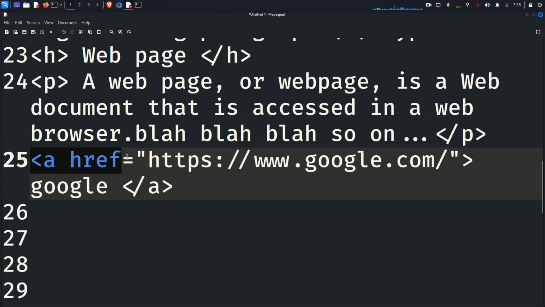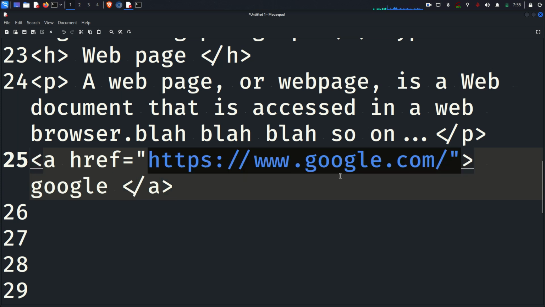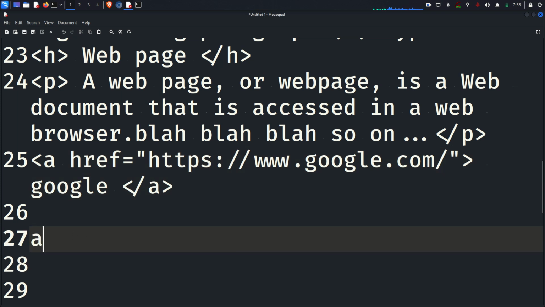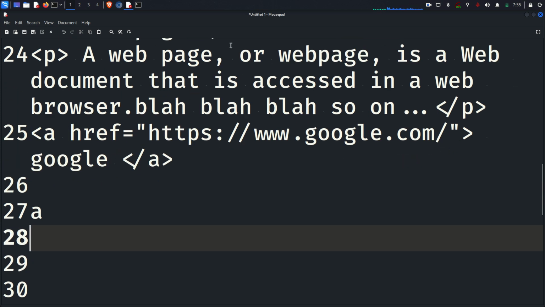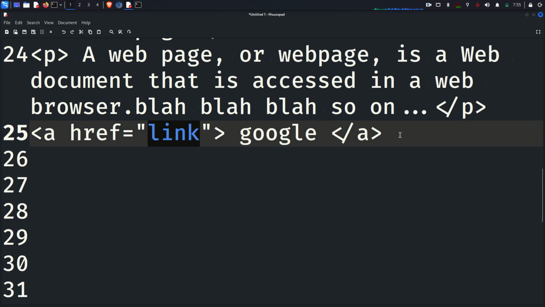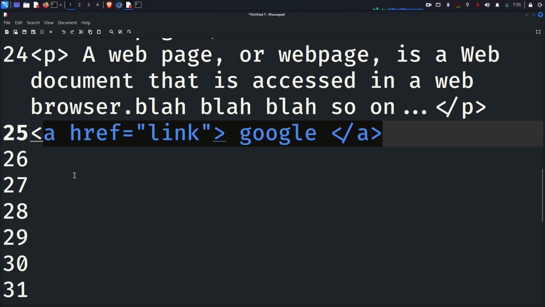You don't have to remember this, you don't have to remember any of this. What you have to do is just in VS Code, type a, hit enter, and you will get all this preformatted stuff. I will show you.